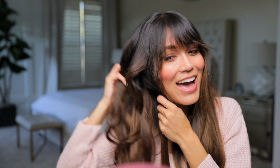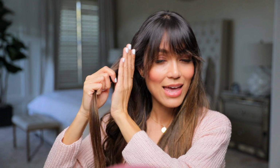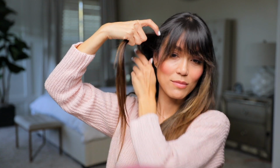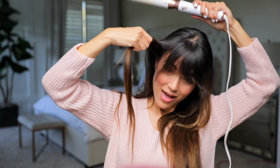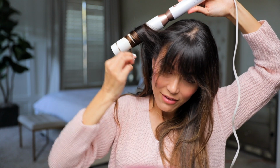All right, so I had curled this side of my hair just with like some loose curls. It's more like waves, I guess I should say. And now that I am getting towards my face, I do like to have the hair by my face kind of turning and bending away from me. So in order to accomplish that, I am going to make sure that the curling iron is behind the hair and where I wrap the hair away from my face.